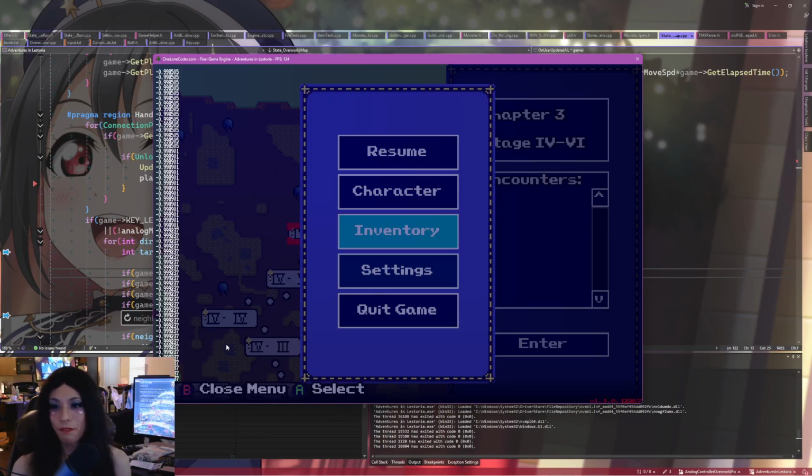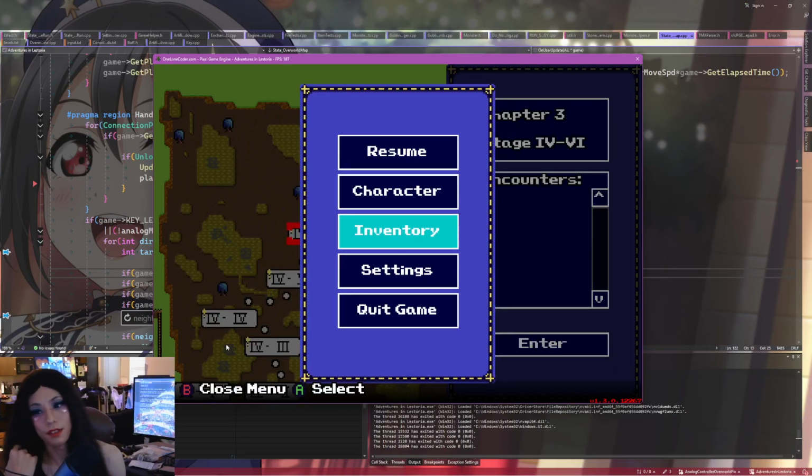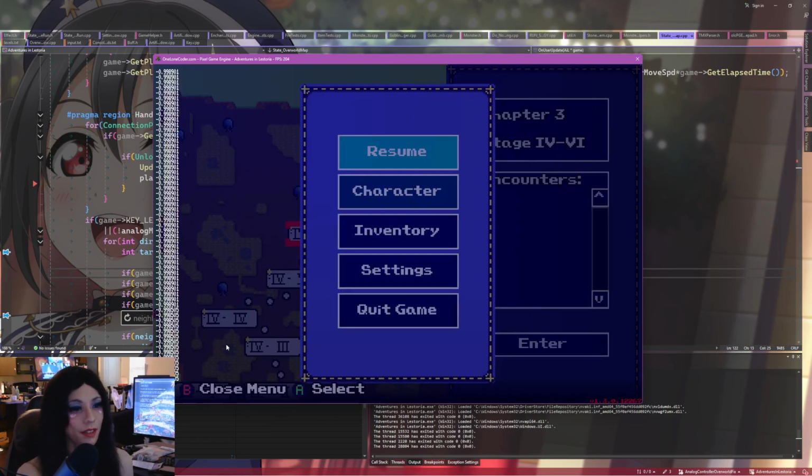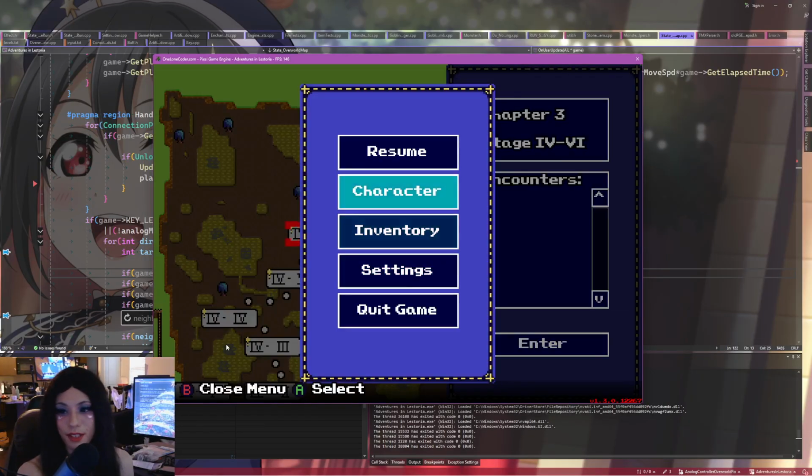So polling every frame can produce inconsistent values occasionally. So what I wonder is if I hold up long enough in this menu, will I eventually get a bad value, just out of nowhere? Surely that has to be the case eventually.